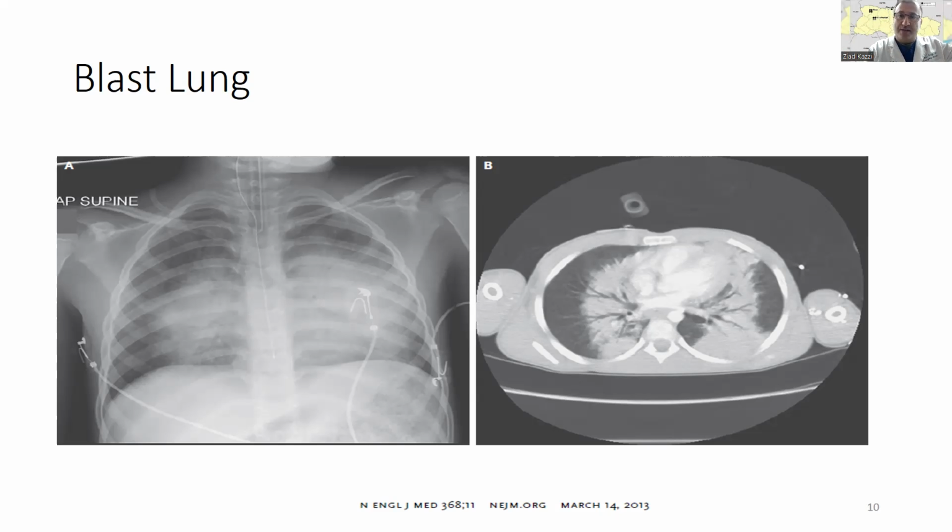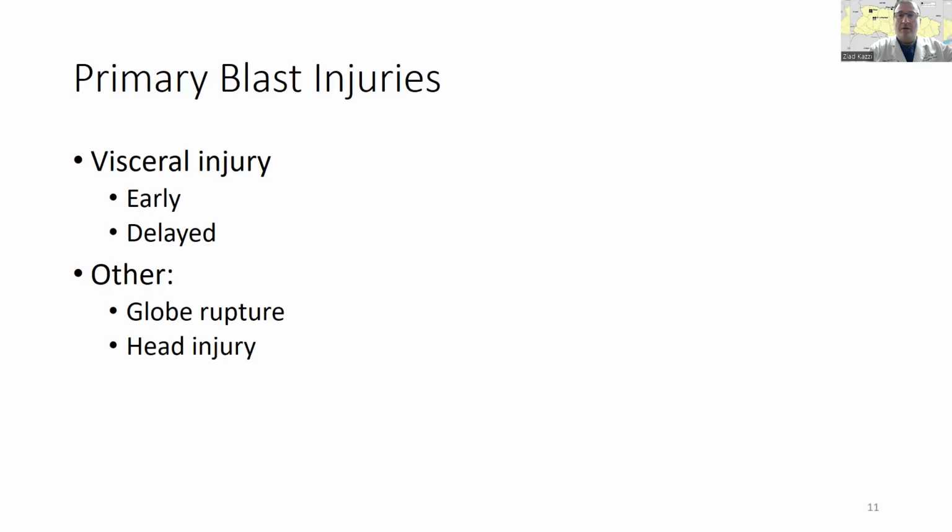Now, whether these injuries are survivable or not can be a controversial topic. There are reports of these in victims that have survived, particularly when the explosion occurred in an enclosed setting where this primary blast wave is amplified because of the enclosed nature of the environment. In an open environment, to get the primary blast lung injury, you probably were too close to the device and probably have died from other traumatic injuries.